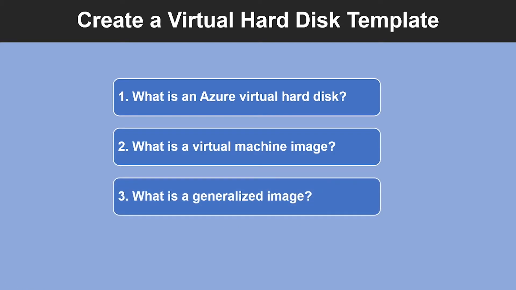And what is a generalized image? You can create your own custom virtual image in one of two ways. The first one is, if you are building an image from scratch using Hyper-V, you can create a blank virtual disk and then create a virtual machine with that disk. The second option is, if you are customizing an image from Azure Marketplace, you build a virtual machine using an existing image. After you build and customize the virtual machine, you can save the new image as a set of VHDs.